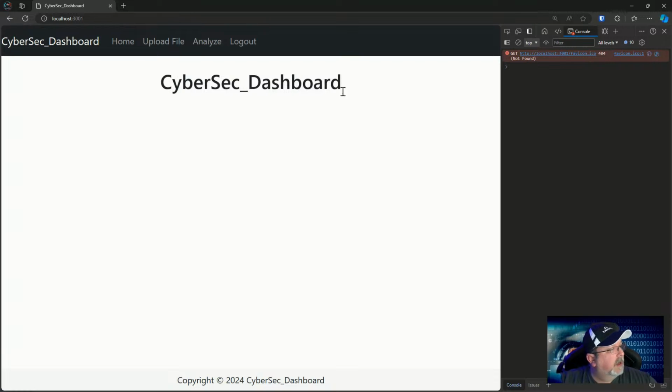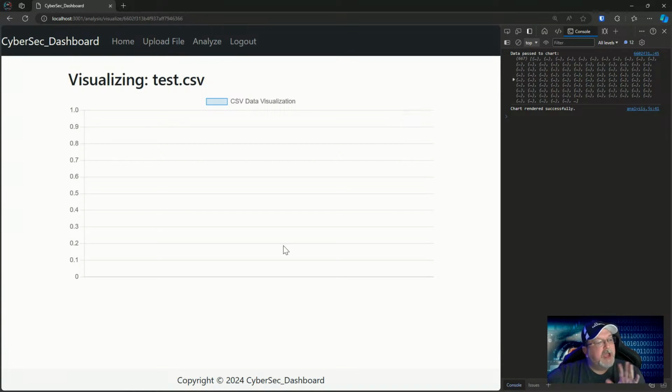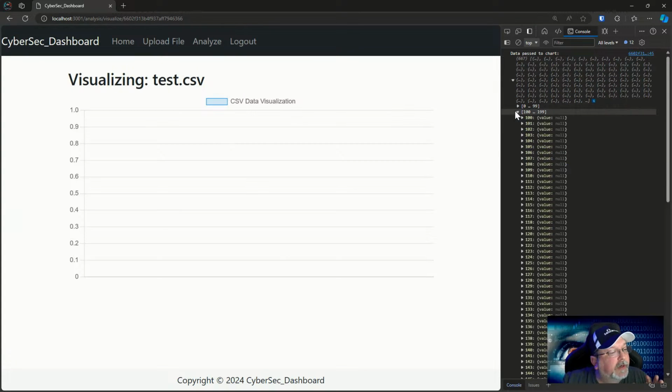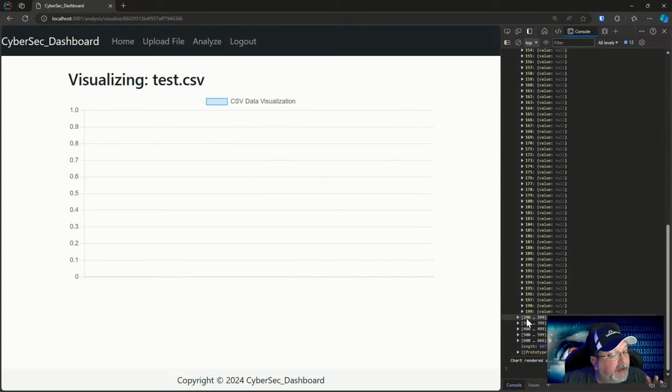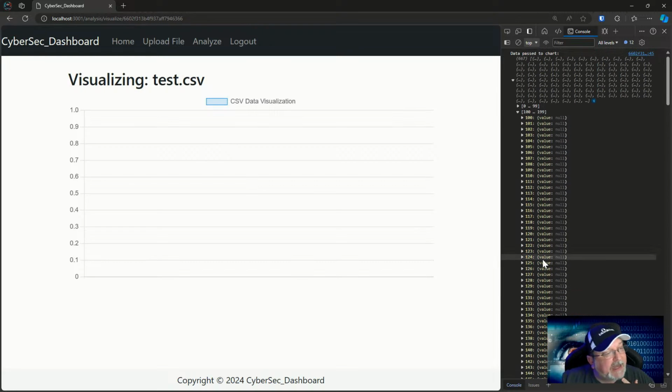All right. So this error here is just because we don't have a favicon.ico file. That's no big deal. So go here, analyze, visualize. Yeah, see, it's still doing that. Okay, and not a problem. Oh, look at this. That's interesting. That's really interesting. So yeah, it just creates all these null values, whatever that is. So that's interesting. It's like it got close. It's more than we had before. So that's really interesting.